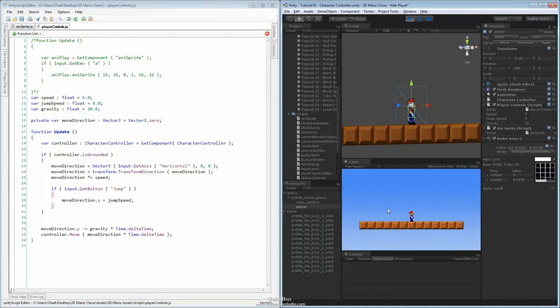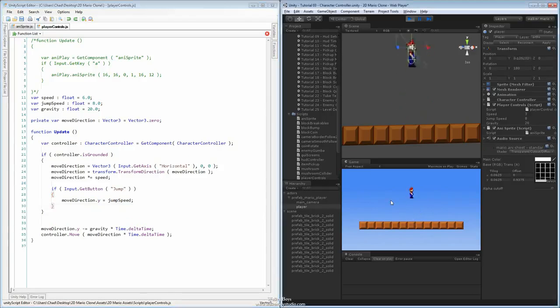Alright, if I push the spacebar, the character will jump. Now if I was to go in here and put, say for instance, a higher jump, and we push 20, the character's going to fly quite a bit higher. If I jump, notice the number gets all the way up to 20, and he comes back down. So he's jumping much higher at that point. If we wanted to have two different levels of jumps, we could easily just change it. We could have a standard jump speed, a run jump speed, and even a crouch jump speed.